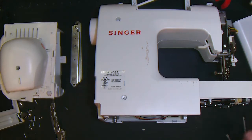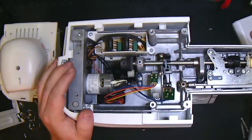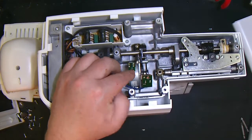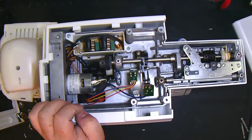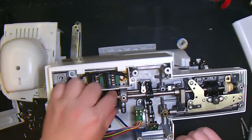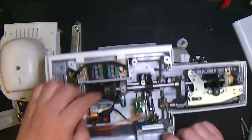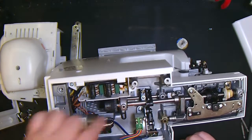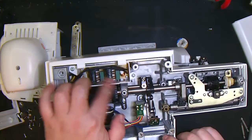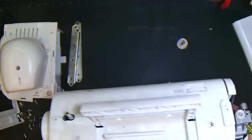All right, so here is what we've opened up so far. We've just taken the bottom off, and these little 4 wires tell me we've got a stepper motor doing something. Don't know what yet. We're going to keep digging. You've got a couple of geared drive motors. I don't know if you can make that out there. If not, we'll pull it up on the close-up cam. Just a DC 24-volt motor. Little transformers doing something. Don't know. Don't know.